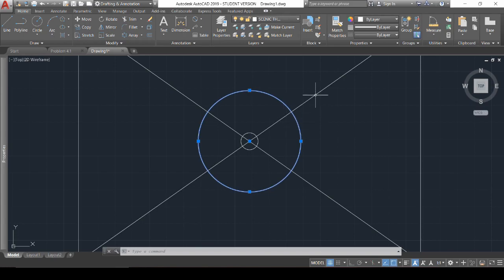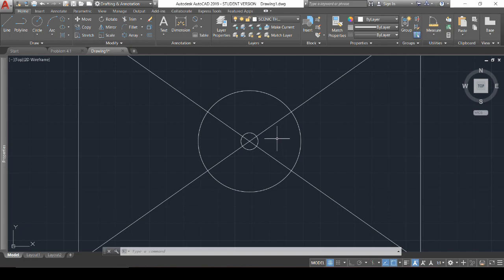So when I click on the line up here, it says scenic thick. And if I have nothing deselected, I can change my current, what all new things will be drawn on, scenic thick. Now I want to draw the diamond or square that encloses the circle.